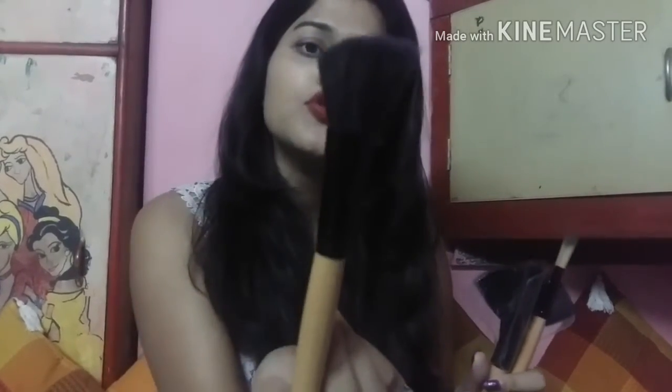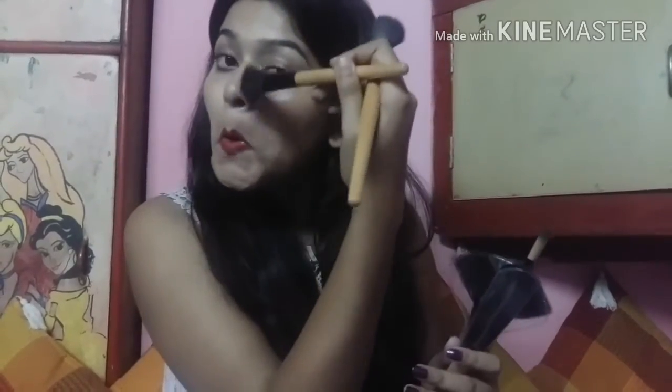Then we got this one. This is an angled bronzing brush. You basically use it for bronzing, for contouring your cheekbones and nose. If you have a big broad nose, like I have, pakoras. Ignore. Okay. Then I have this one. This is for applying foundation, just painting foundation on your face. Your face is a canvas and this is a brush, so it's useful there.